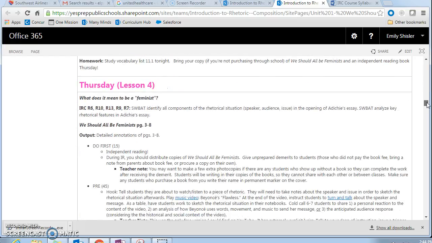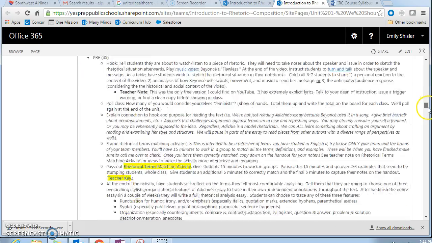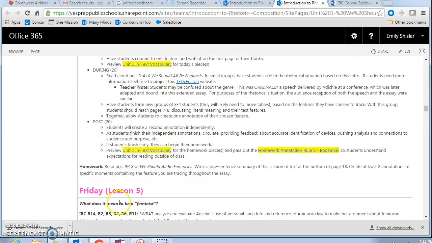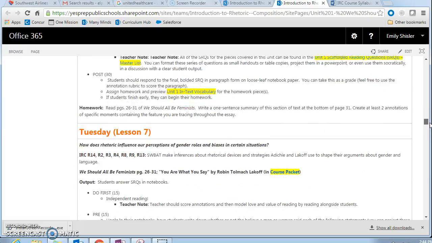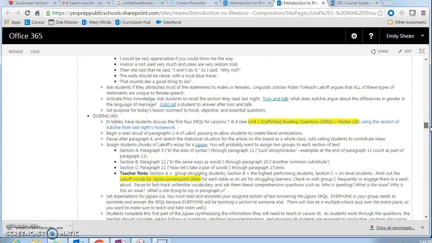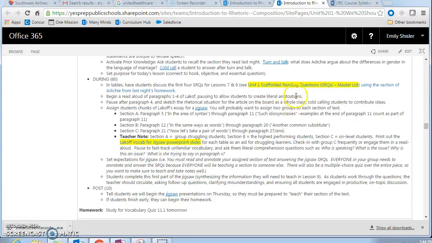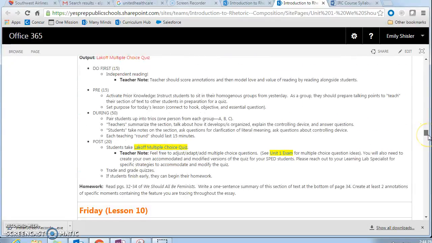So one last note is that each of the weeks are color coded. So you'll see that all of the days for week 1 were written in pink and bold. And if I keep scrolling, now I have week 2, which is in orange, which also just helps newer teachers categorize where they are in the unit and keep on track. And then once again, any link to a resource that teachers might need is hyperlinked here. We found that it's great for teachers to be able to go through the lesson, download the resources that they need, but still be able to pull that from the lesson itself and not have to go searching for them.